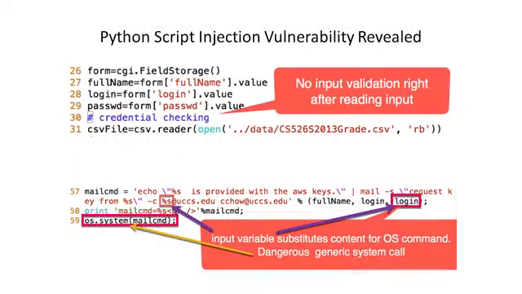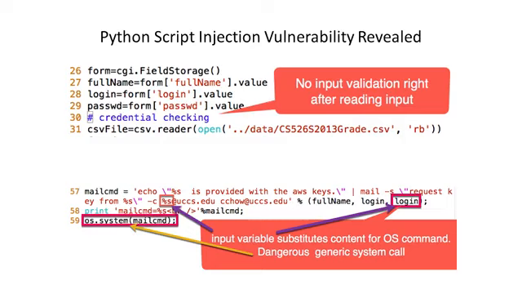Here we show the actual code of the Python server-side script and discuss its vulnerabilities. Lines 27 to 29 read in the input variables. And we can spot right away, based on the security design pattern, there is no validation code for that, right? We need to see some code with the if statement and the head containing a regular expression. Okay, we didn't find it there.